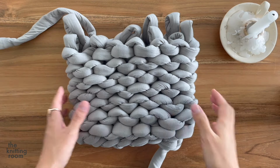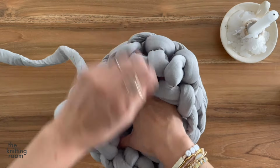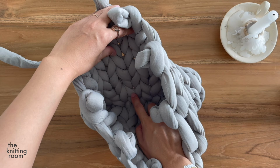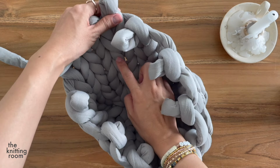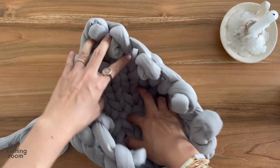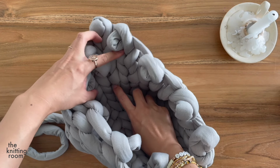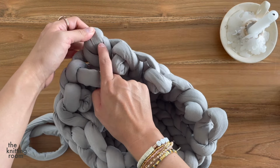After 8 rounds, your bag should look something like this. Now let's count and make sure we do have 8 rounds on each side. Count the loops from the base. This is 1, 2, 3, 4, 5, 6, 7, and with the open loop, 8. Repeat for the other side from the base. 1, 2, 3, 4, 5, 6, 7, 8.